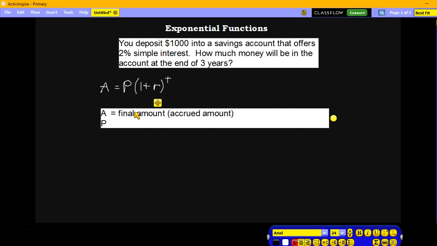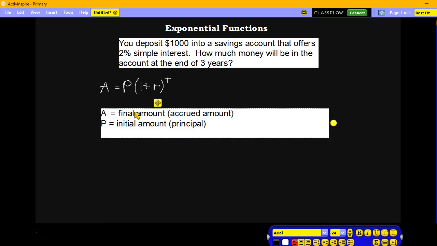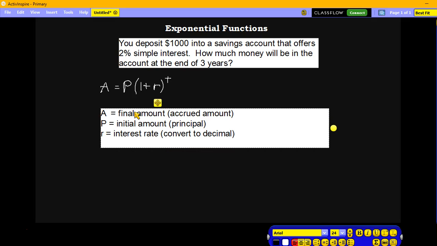The other thing, the P stands for the initial amount. Again, when we talk about radioactive substances, we're concerned about initial and final amount. And again, for finance folks, P stands for principal. That is the word that's used for the initial amount. And then the next thing is little r is equal to the interest rate. You will usually take the percent and convert to decimal. And if that is something you are bad at, then maybe it would not be a bad idea to work on that. And then finally, t is equal to time. And in this case, time is expressed in years.